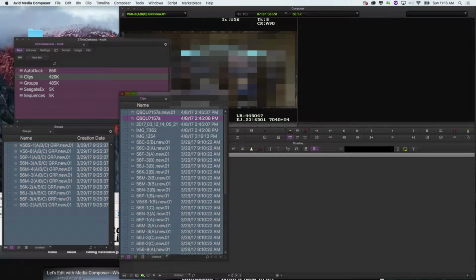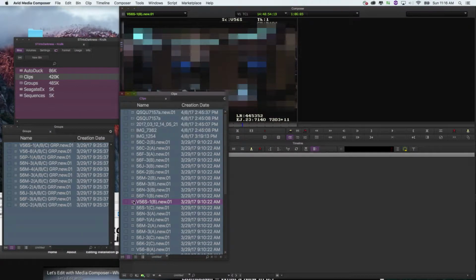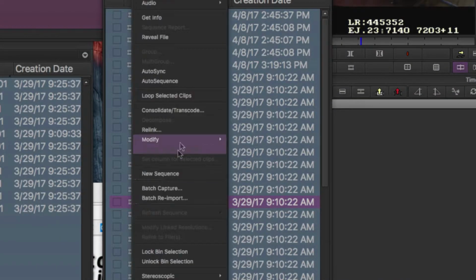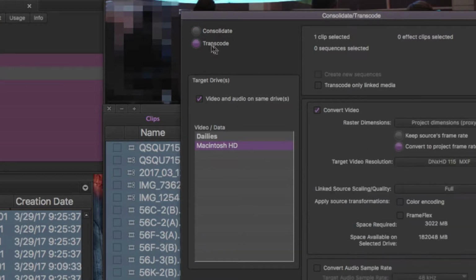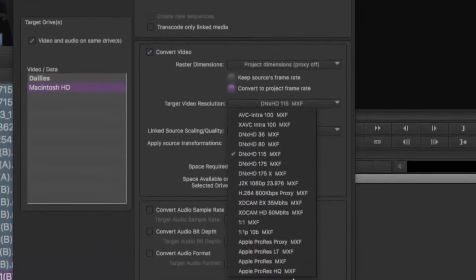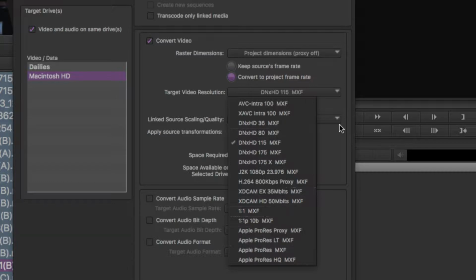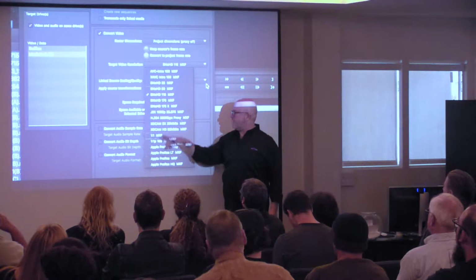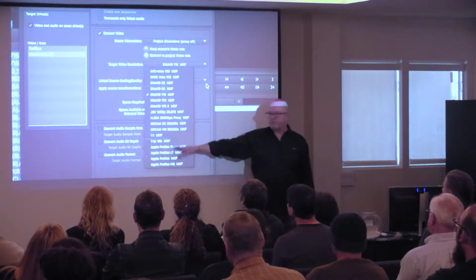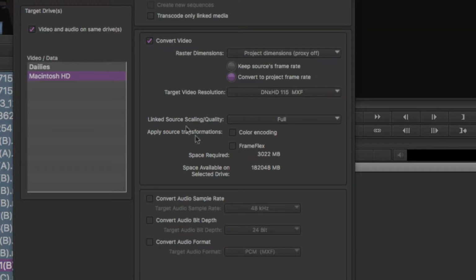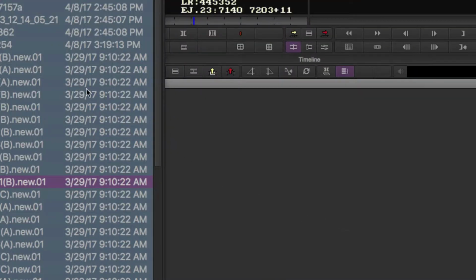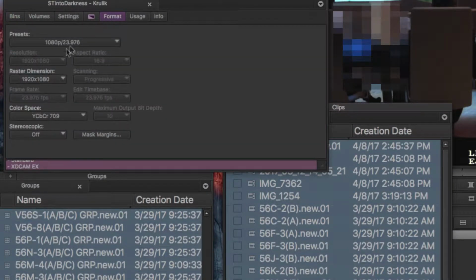let's see, this one right here, and I want to do a transcode, you'll see since I'm in an HD project, my transcode options are any of the HDs available. So you have DNxHD 36, XAVC Intra, J2K, H.264, 1:1, ProRes. If I go and change my project to a higher high-res format, then we'll go up to UHD.